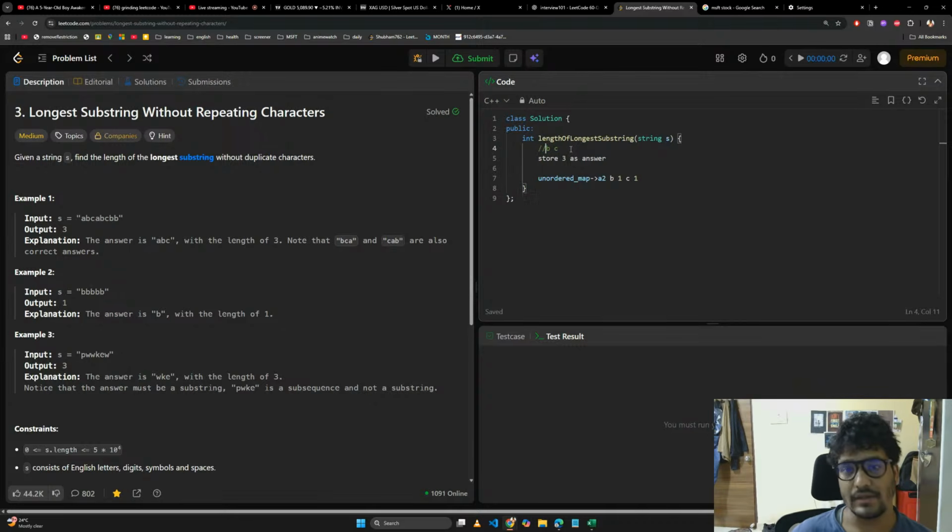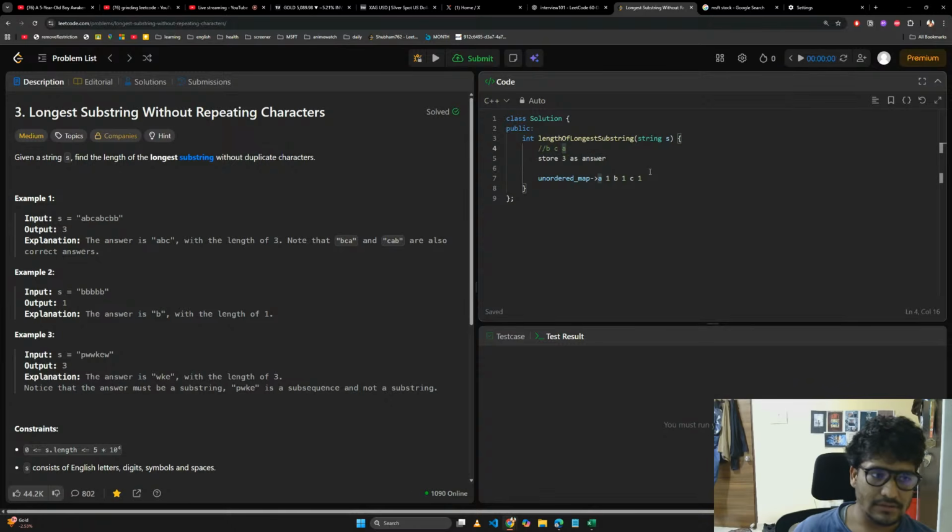So you will remove A and you will see A is now coming again. So great, this way you are ensuring that in the unordered map the count of A remains 1.